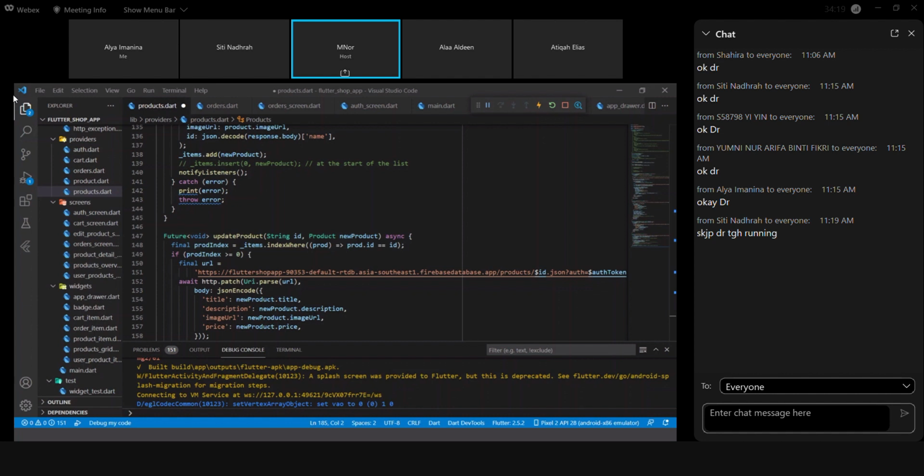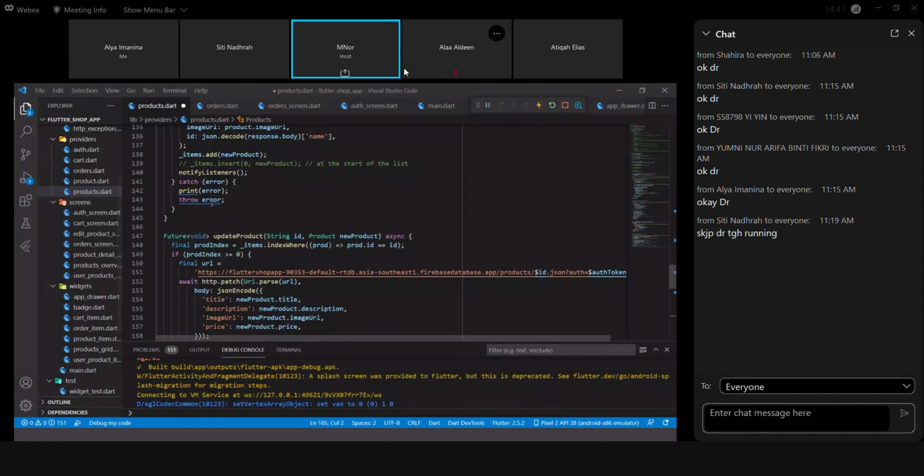as you know, we need to store the user ID. Similar to the web application, once you log into your web application, you need to capture and store the ID. So in order to include the user, go to the products, product.dart.